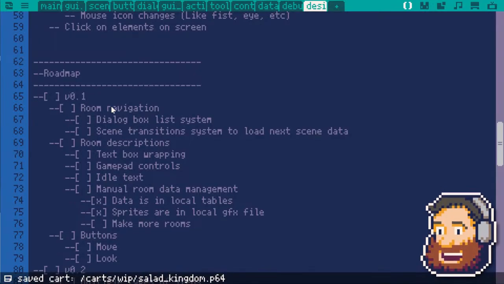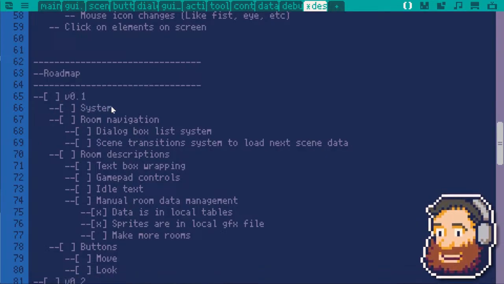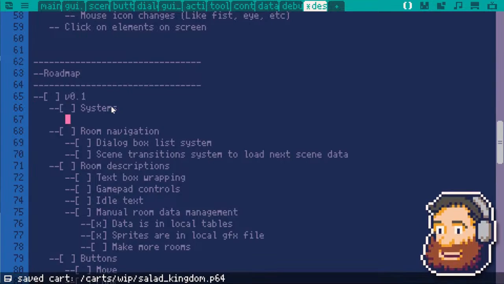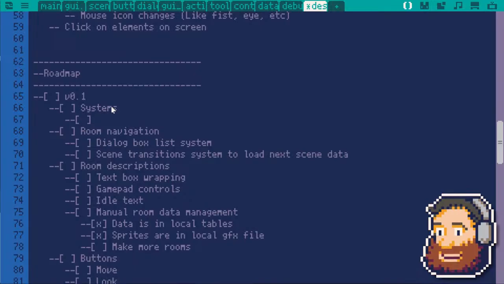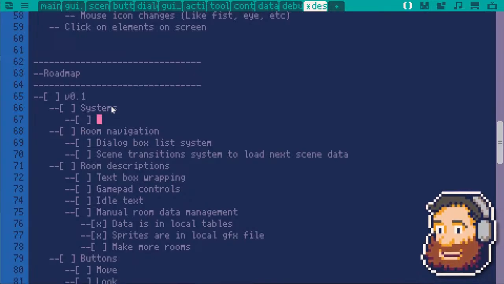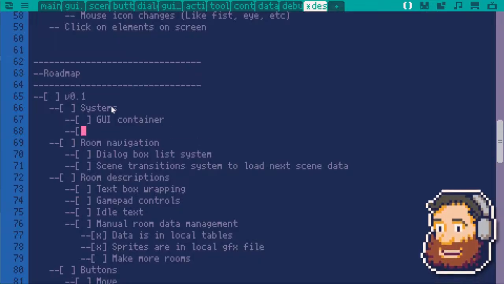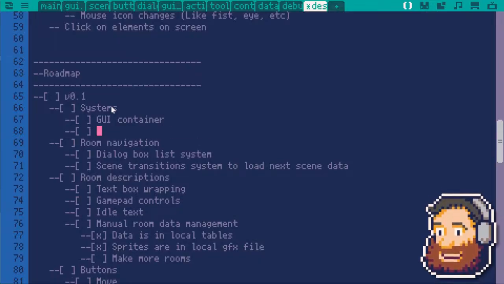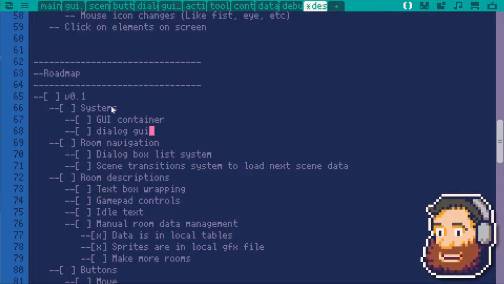Let's see here. We did systems. We made the GUI. We made the dialogue GUI.